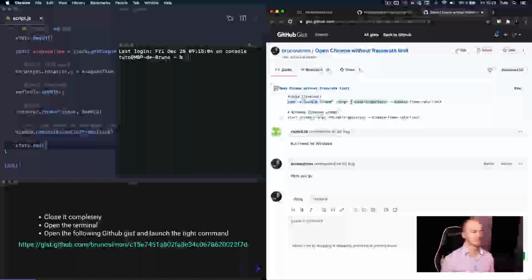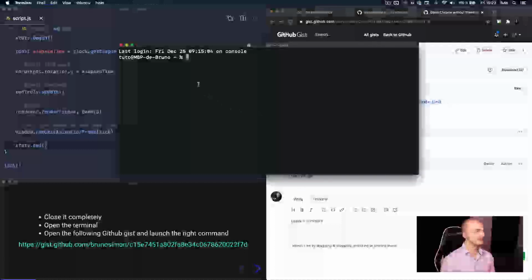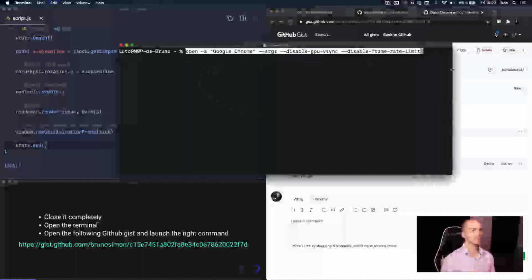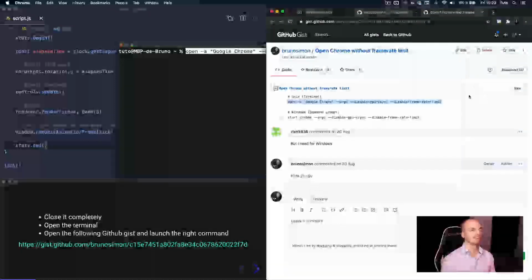So if you're on a Mac, you use this one. If you're on Windows, you use this one. So take it. You will have to put it there. Be careful, do not run it yet, because you first need to close Chrome, all right? So I will close Chrome, which will be a mess, but anyway, I have to show you. I close Chrome, I will lose everything anyway. And then I do it.